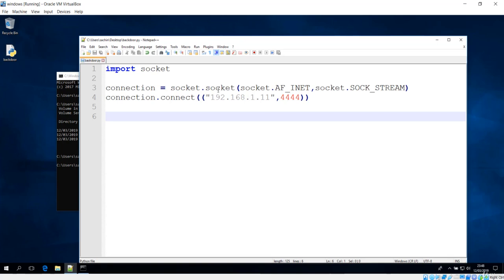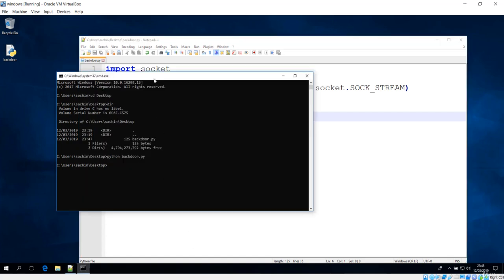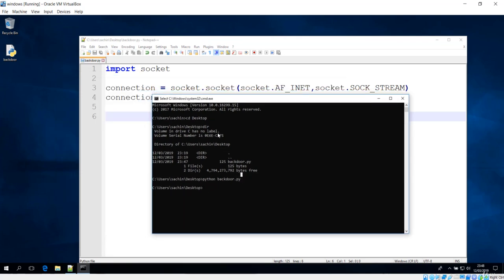In the next lecture, we'll see how we can execute some important commands on this client machine through the server, and we'll also see about packaging, because if you want to run this backdoor on the client, it is suspicious. First of all, it has to have Python installed, which is not guaranteed because not everybody has Python on their machine, and the next issue is that it is simply a Python file. So we have to package it in such a way that the client won't get suspicious, and it will be cross-platform.